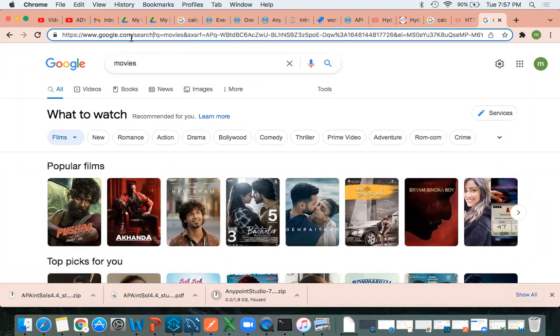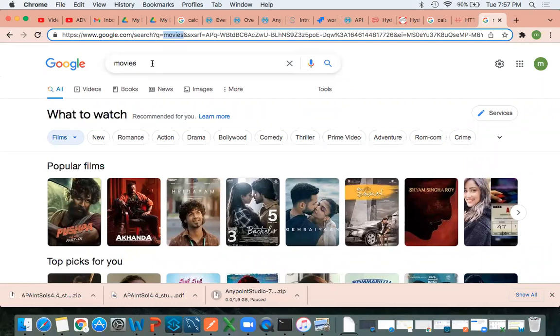Those are query parameters. Internally, the resource path is search. After the resource path, I am passing some request: question mark, q equal to movies. Internally, it is passing like this to the database.